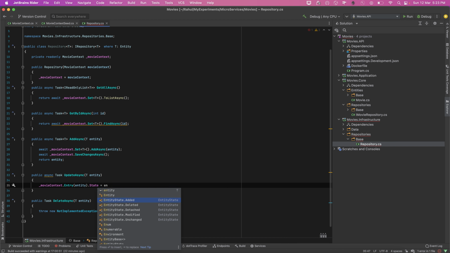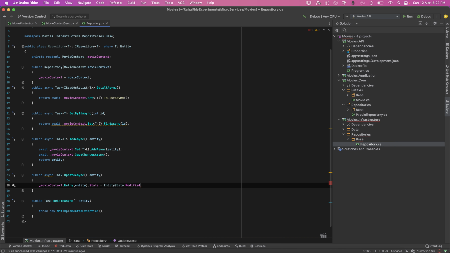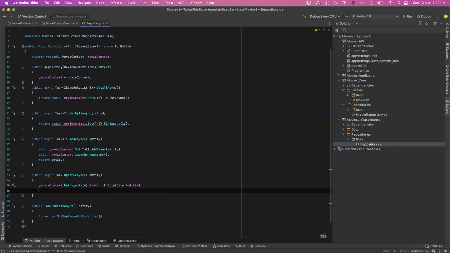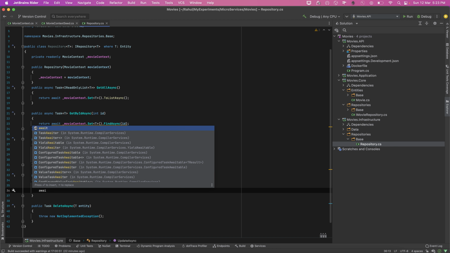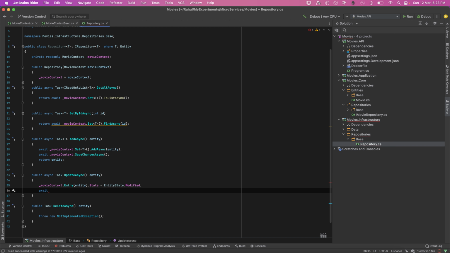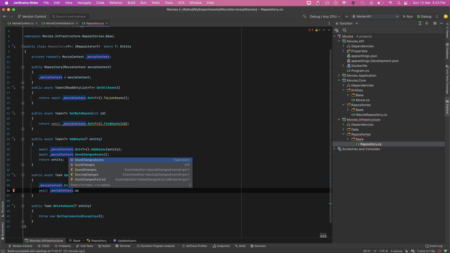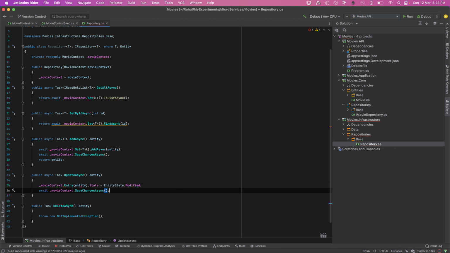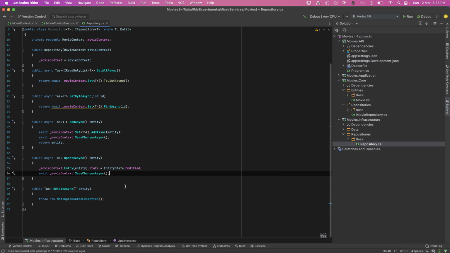So we are setting this to Modified, because that's the thing, right? And then we are going to call movie context SaveChanges. That means whatever data is coming with this entity is now in the modified state, and now we have updated that data itself.